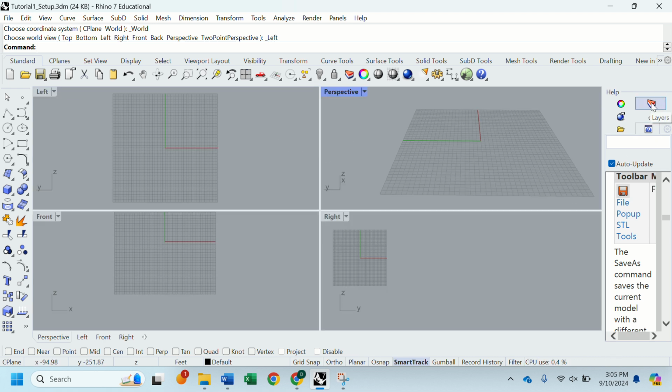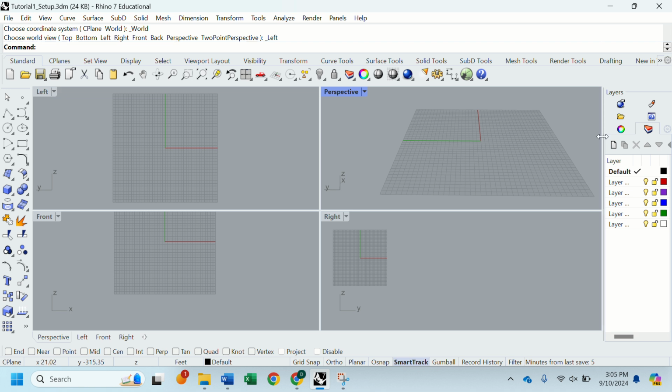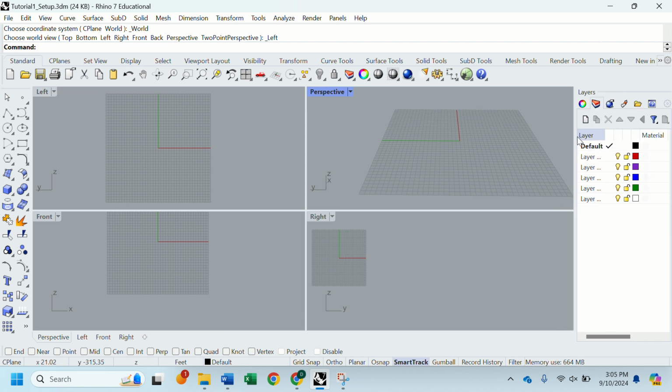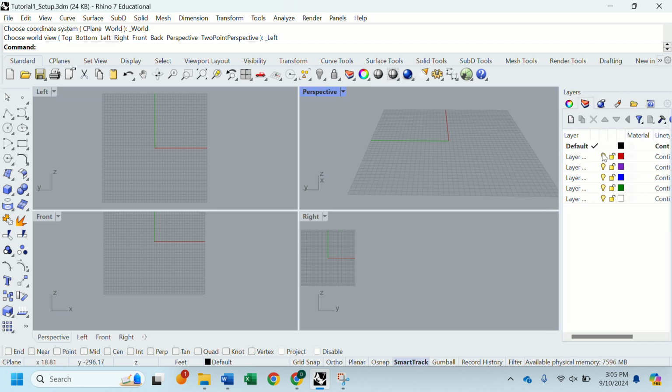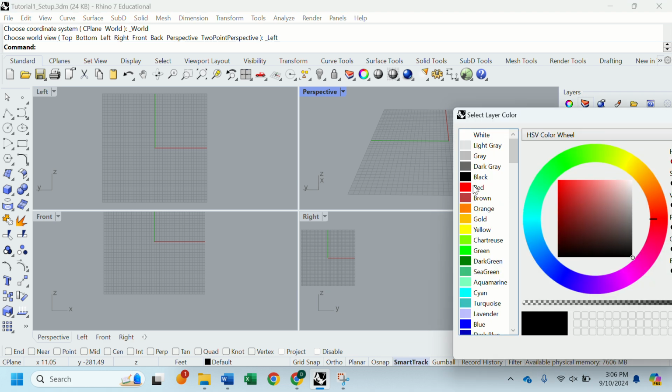Before we get started, it's important to know that Rhino runs off of layers. So if I click on this layers panel, and I'm just going to make it a little bit bigger so we can see a little bit better, you'll see that we get this, whatever's going on here, okay? So if I just expand this a little bit, you'll see it says default, layer 1, 2, 3, 4, 5, and so on and so forth. And you can actually assign different colors here too. And that's not overly important right now, but just note that whatever the color is, that'll be the color that your object gets made in.